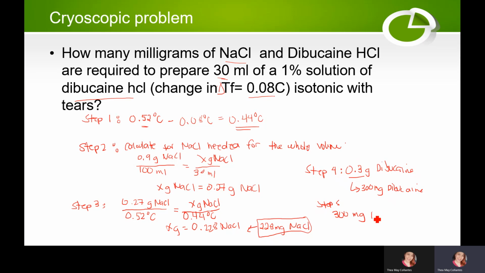You add 300 milligram of dibutane plus 228 milligram of NaCl into your 30 ml water. Then you're good to go. Pwede mo na ni siya ipatulo kung diin da nga gusto mo. So maybe, since this is dibutane, this is a painkiller or a local anesthetic. Therefore, this is now safe for your body membrane or cell membrane. I hope you are clear with this one.